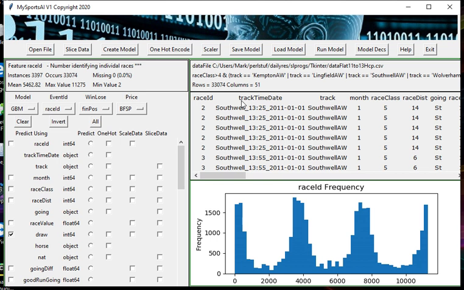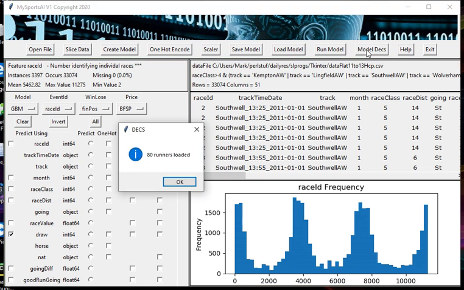And then finally, we've got this function here, model dex. This will allow you, once you've loaded up a model, if you click on this, you'll be able to model today's declarations. Now there is a file, there are no runners of course at the moment, but there is a file there, an old file, and it's telling me that 80 runners, 80 declarations have been loaded up.